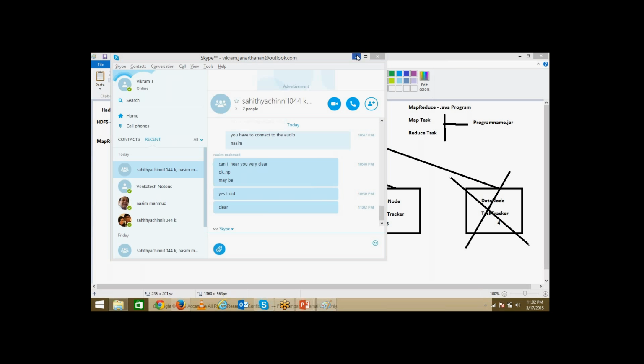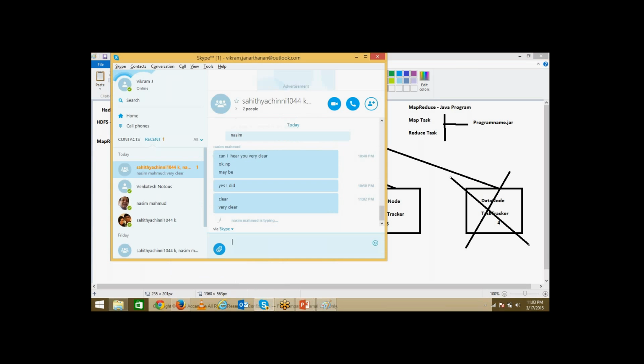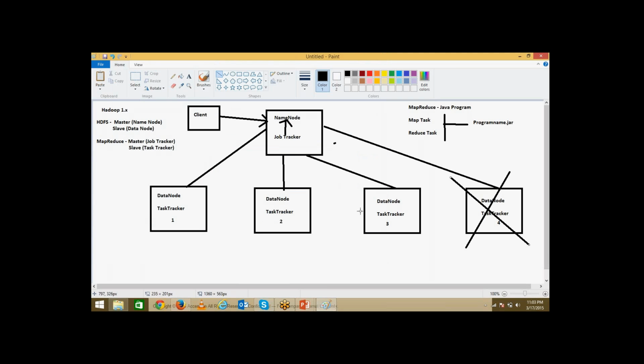It's a simple thing: how the job tracker manages the task tracker is similar to how the name node manages the data node. This is the actual functionality that the job tracker takes care of. Where I'm speaking about MapReduce, we will have 2 tasks, right? Map and reduce task, and we'll see exactly what the map task is and what the reduce task is.